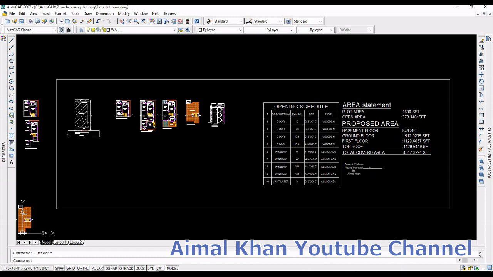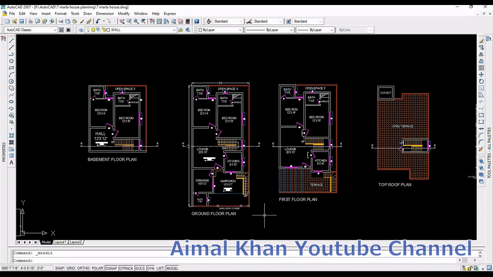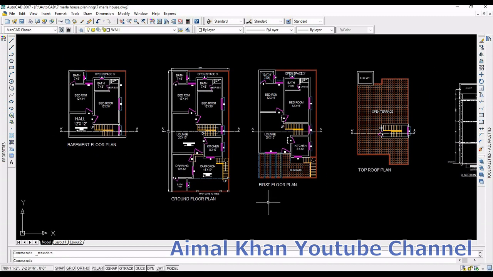So this is the complete drawing, but it has something missed, the front elevation and foundation. So I will draw it in the next video about this plan, and tell me also the dimensions so that I can draw a drawing for you guys with the specification and the front elevation.